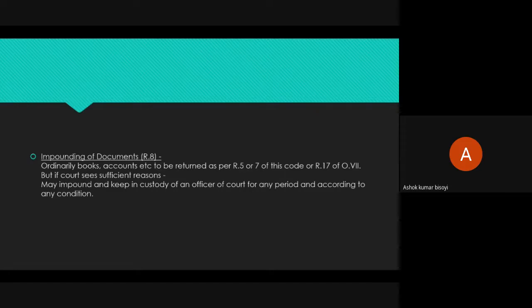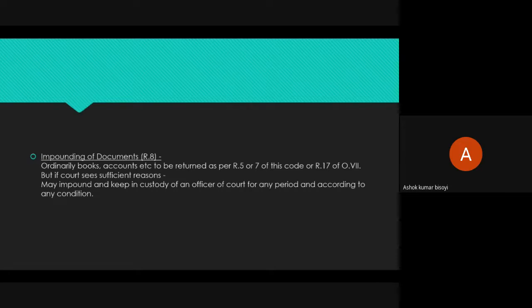ताकू जदी प्रोड्यूस करा हबो देन तार कॉपी कोर्ट रो ऑफिसर जे चाहिबो ता कॉपी कंपेयर करिकी कॉपी करिकी ताकू मार्क करिवो and it will be deemed as if a copy has been substituted and the original will be returned. So I mean, if you remember order 17 order 7 rule 17 रा मेरा पढ़िथिले. So एई जो rule 5 और rule 7 of this code और rule 17 of order 7 रे जहां भी normally आसे normally ताको return करा. Rule 7 रे जदी inadmissible थिबो return होची.